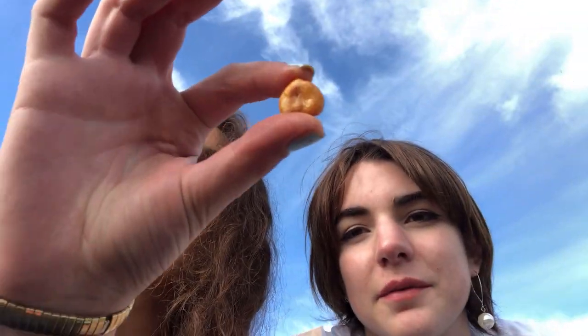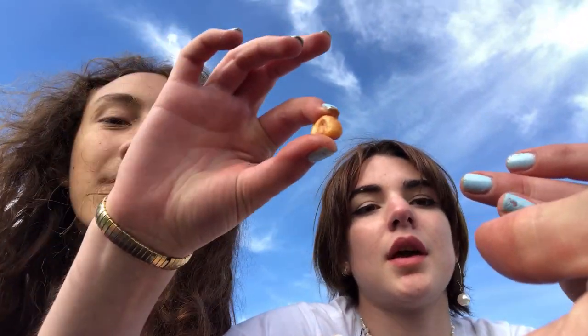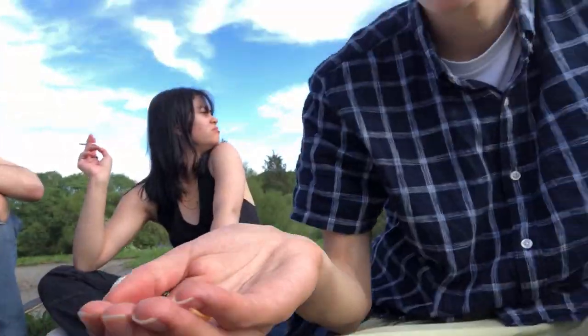So you get one of these things — it's popped maize, fried maize — and then you get a blue M&M and you eat them together. Does it have to be blue? Yeah, I know it tastes a bit weird. Just after the horizon like — and then it helps you see the sky and stuff.